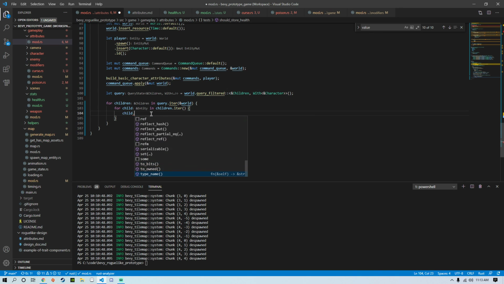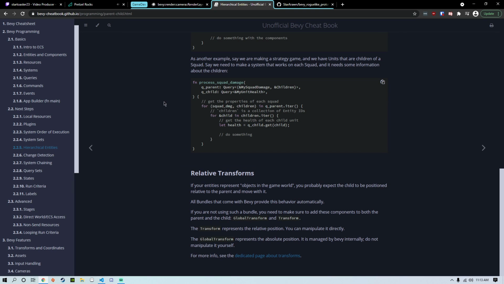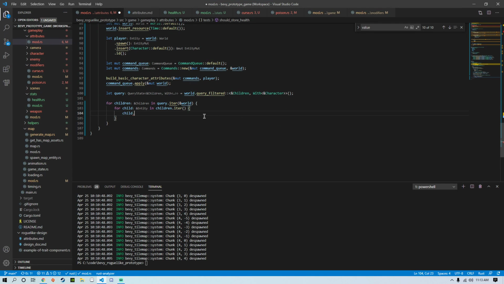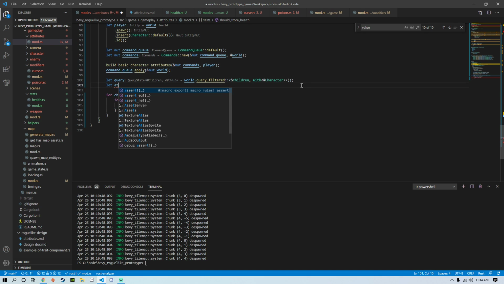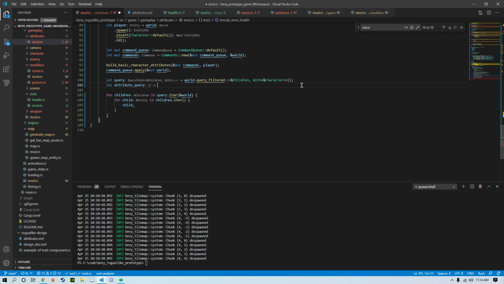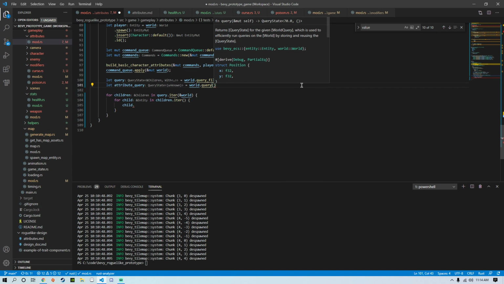Okay, so child dot get is not a thing. Is this because this is an entity, right? Okay, I see. And then we have another query. Let attribute query equal query.